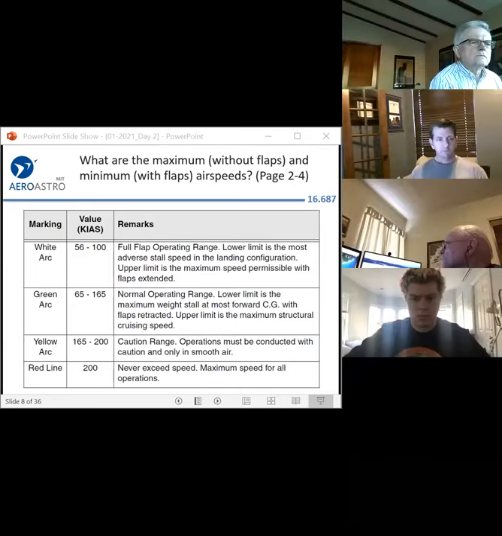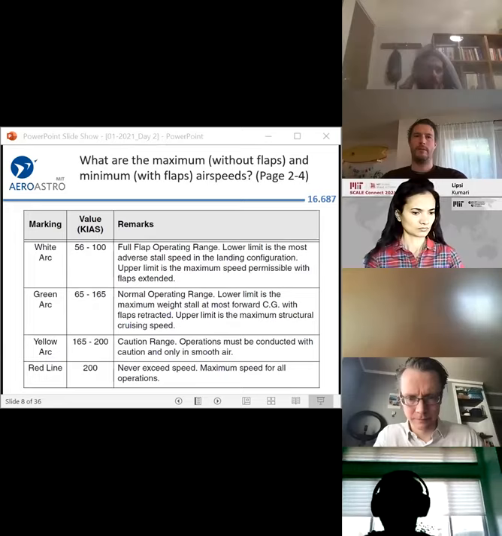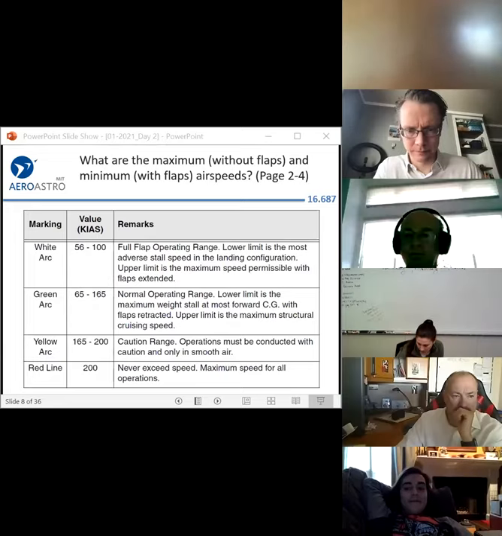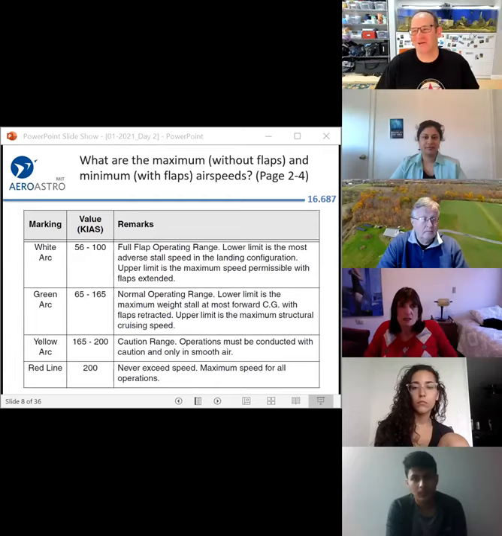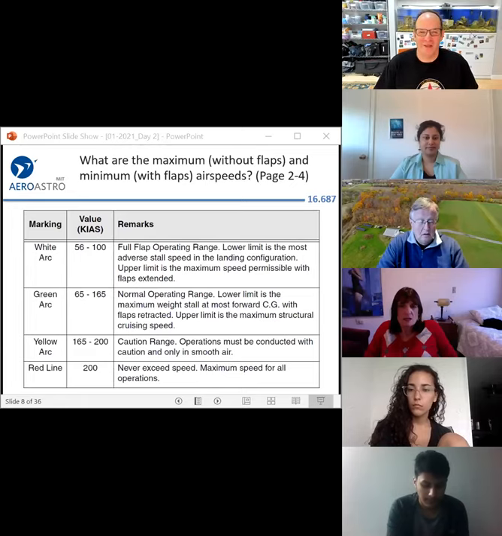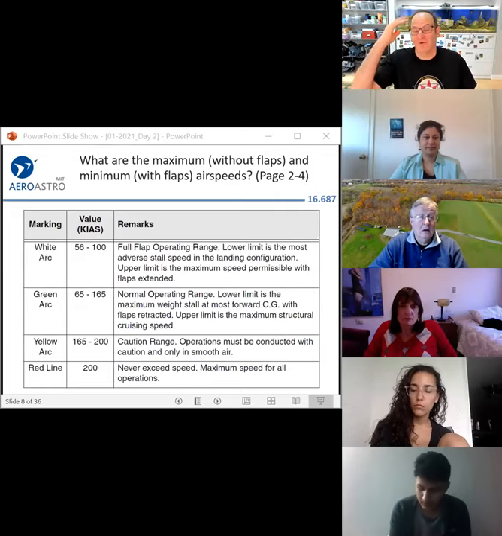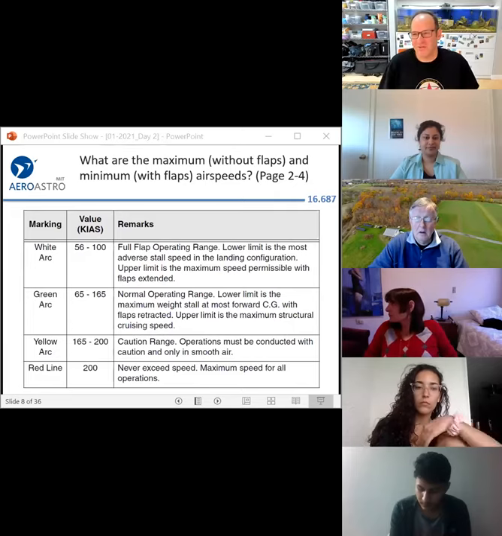You can have the flaps down below 56 knots, but the Cirrus is telling you that there's a pretty good chance that you'll be stalling. If you don't stall at 56, you'll probably stall by 54, depending on the center of gravity and how heavy you are. So as a practical matter, as a pilot, these are the only data that you have, so you generally try to stay within this range.